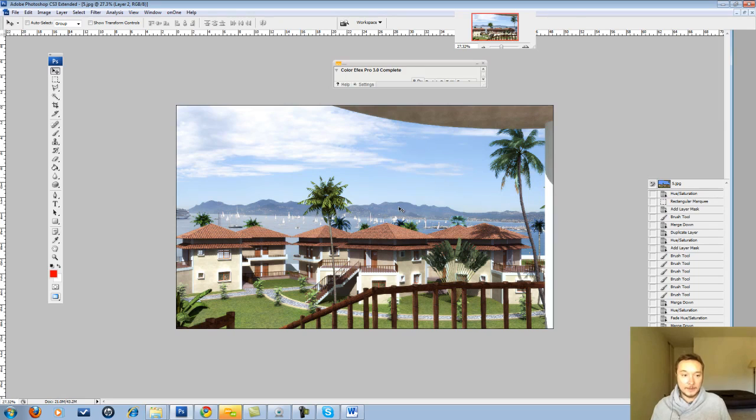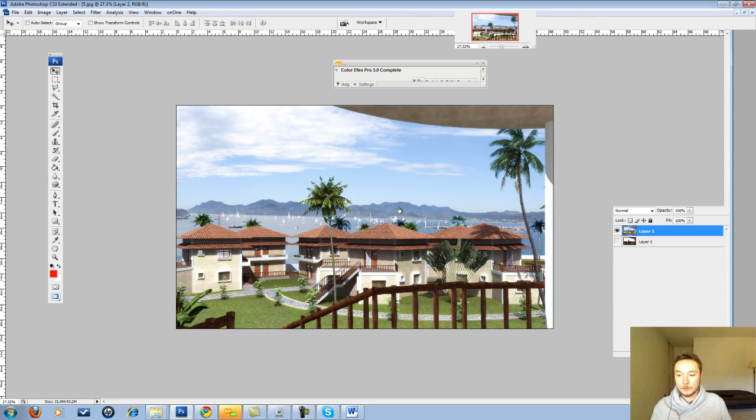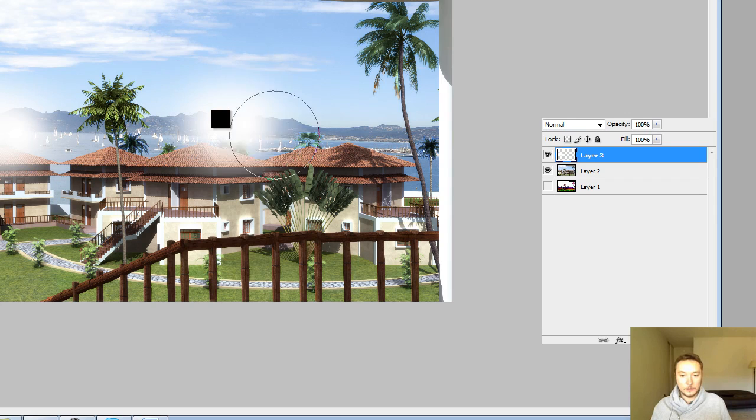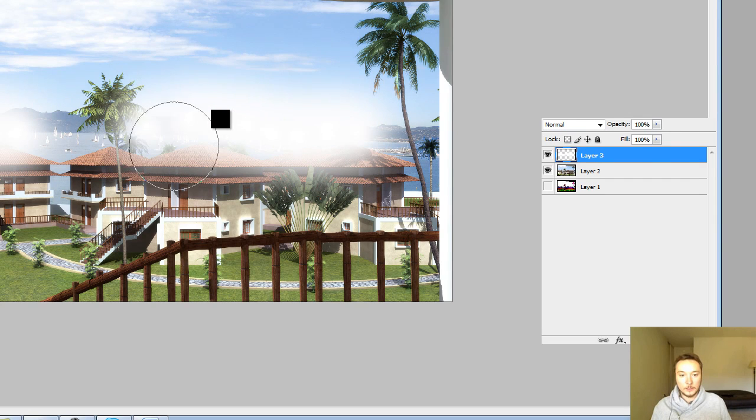You can also paint the light if you want. You just add a layer, you take the brush and you paint, for example, with white.